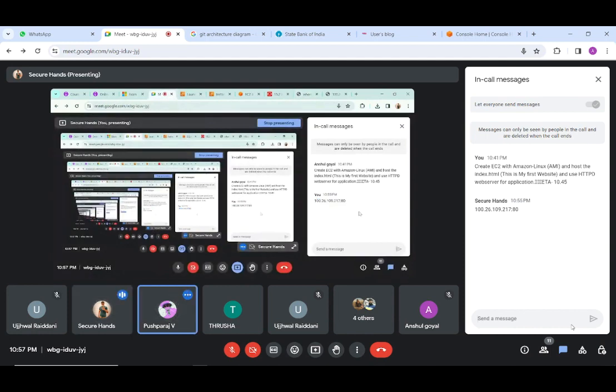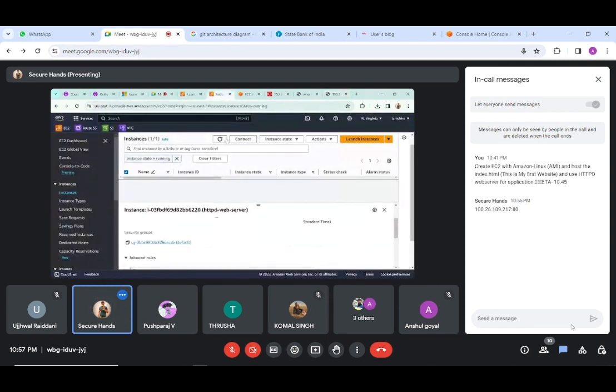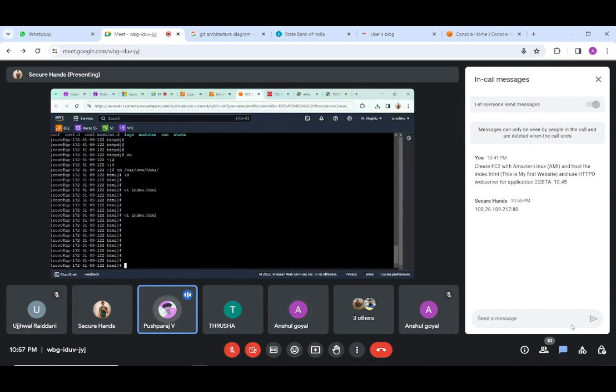Personal only. One second, I'll try with another browser. Don't give HTTPS. No, I'm using the same IP address that was given, pasting that one only. I'm not doing any other extra things. Okay. Yes, I am able to access it with Internet Explorer.